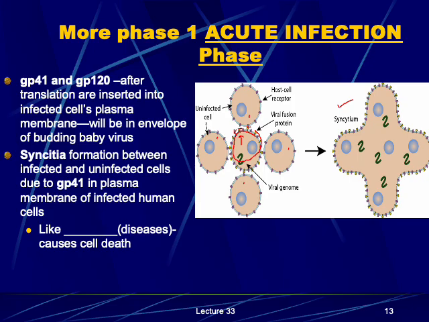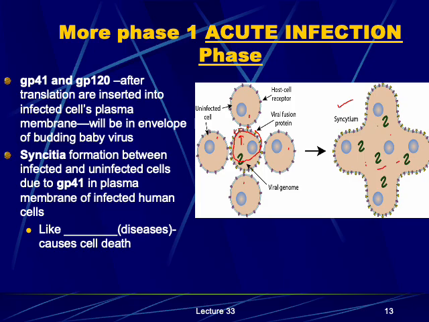Scientists think that this is a way for baby viruses, instead of having to bud off and be exposed to being attacked by antibodies, to go directly into new cells. All right, so the viruses that were in here, instead of budding off, are going to be in here now. So it kind of saves them taking a trip through the body fluids where they might be attacked by antibodies. But still, nobody knows.